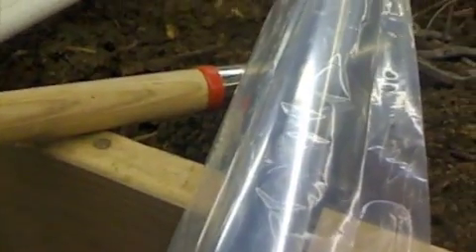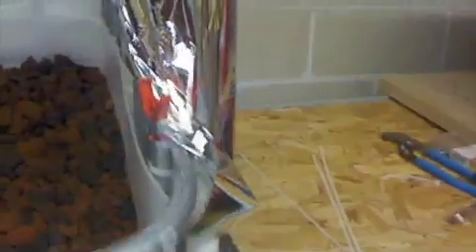Now I'm going to put up the surround, which is the foil material, which will keep it all nice and bright and warm in there. We've got our posts up now and rolled out our one-mil Mylar sheet. I held it with some small clips — one on each corner, one at the bottom of each. For my risers, I just used one-inch PVC pipe, which was extra piping left over from when I built the plumbing system for the aquaponics. That seemed to work really well — they're just freestanding.